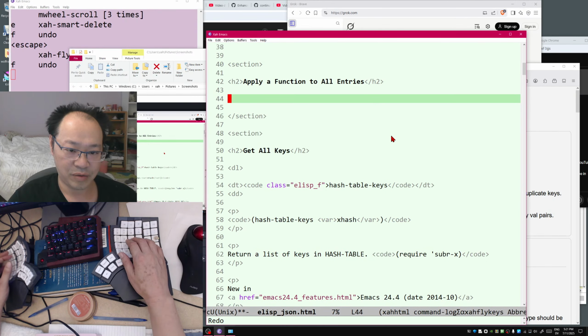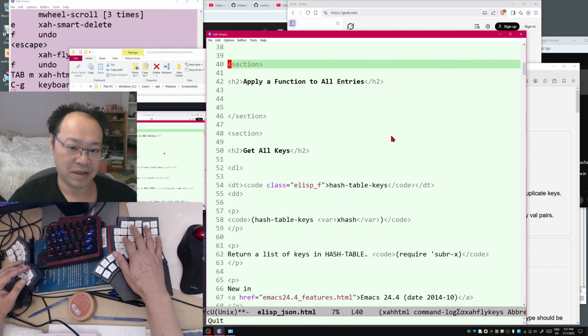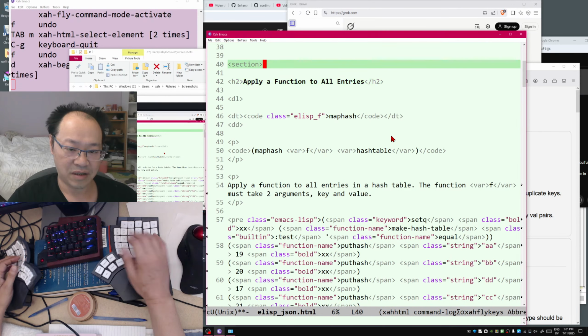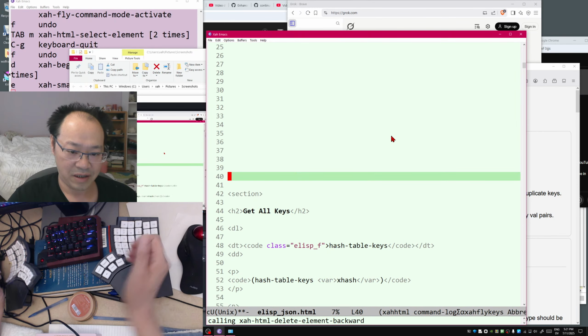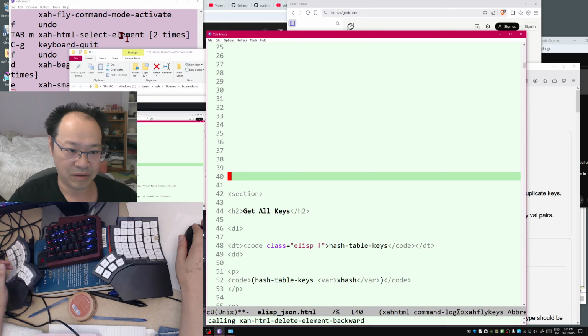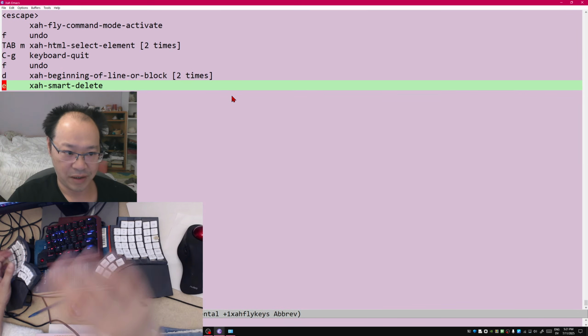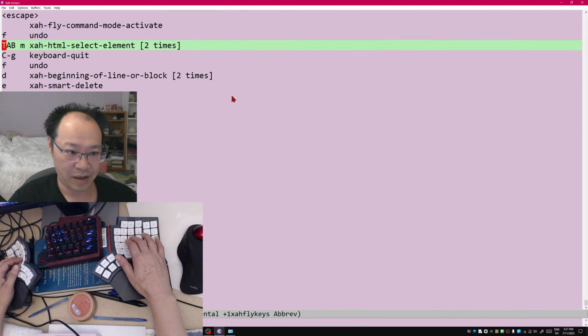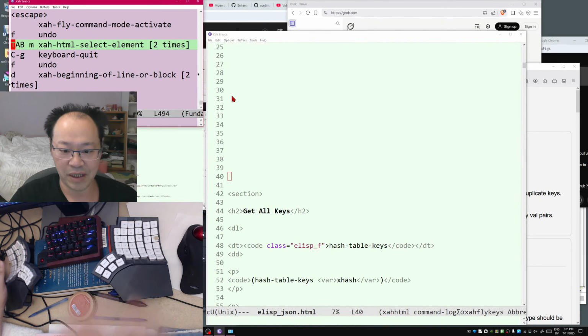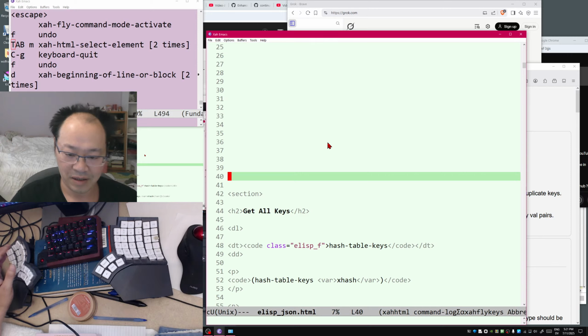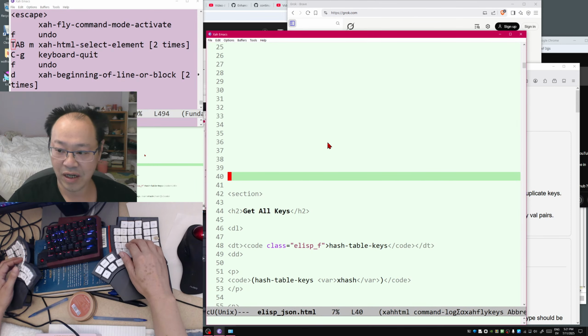You see, undo, select again. Undo, or I can just put the cursor here, press a key, and that entire thing is gone. You can see all my commands are shown on the pink window there. XHTML mode, you have to pay me to get it, because for 10 years it was free and nobody gave a damn.